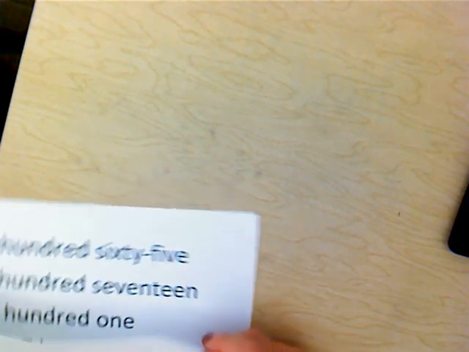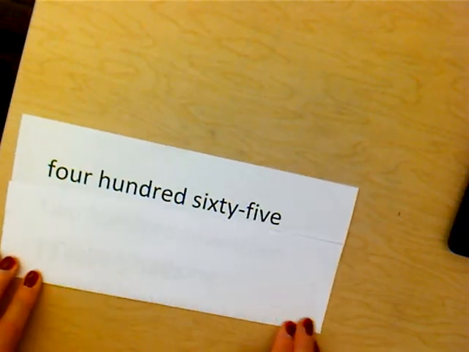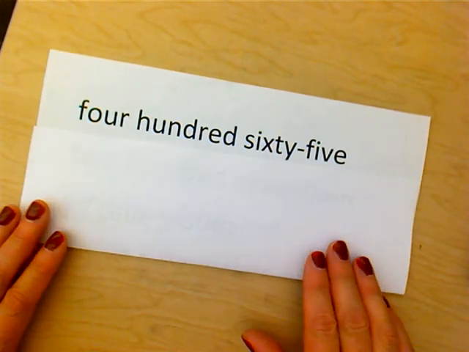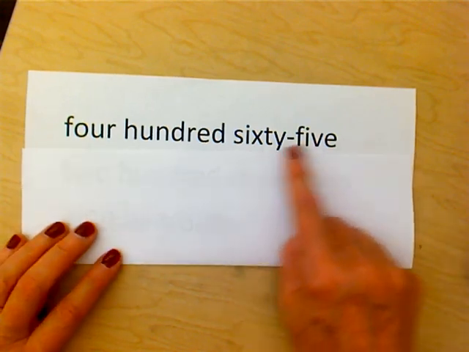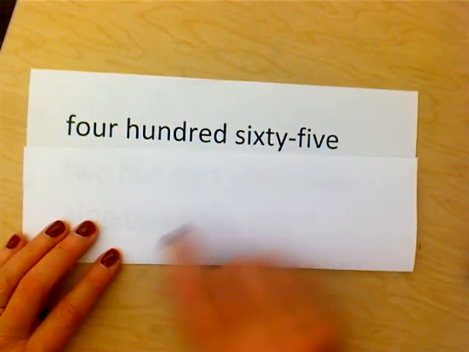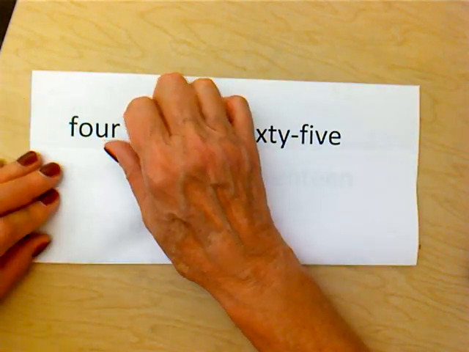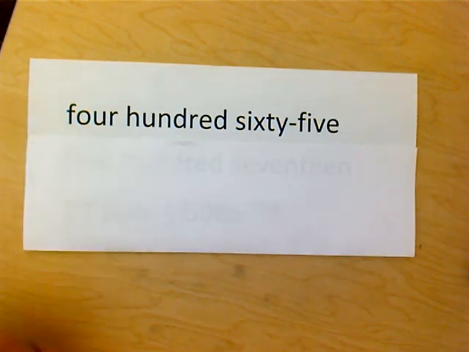Hey, you will need to have your whiteboard. I am going to show you some numbers in word form. You're going to read that number, and you are going to write what that number is on your whiteboard. Are you ready to try this one? So we're going from word form to standard form. You're going to read this number and then write it in standard form. Are you ready? And try it out.